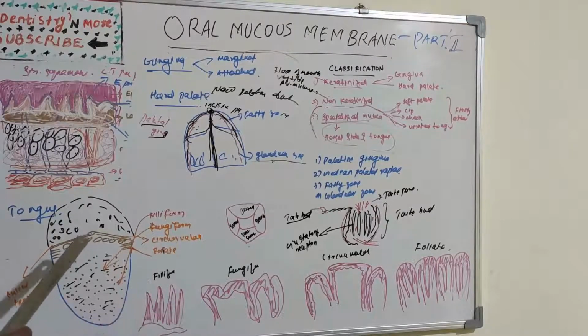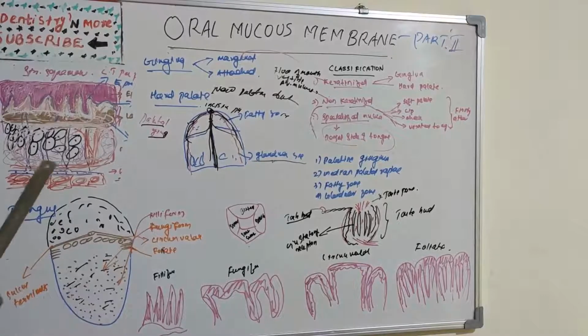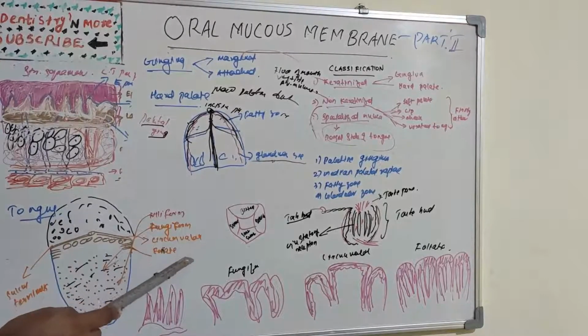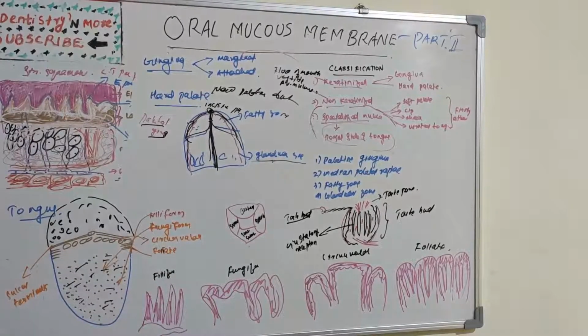Now we have the very interesting specialized mucosa. This is the dorsal surface of the tongue, with the anterior two-thirds and posterior one-third. The connective tissue binds the epithelium to the underlying skeletal muscle. The epithelium is modified, keratinized, stratified, and covered with papillae, which can be seen with the naked eye. We have four different types of papillae: filiform, fungiform, circumvallate and foliate. This is very important; papillae is a commonly asked question.